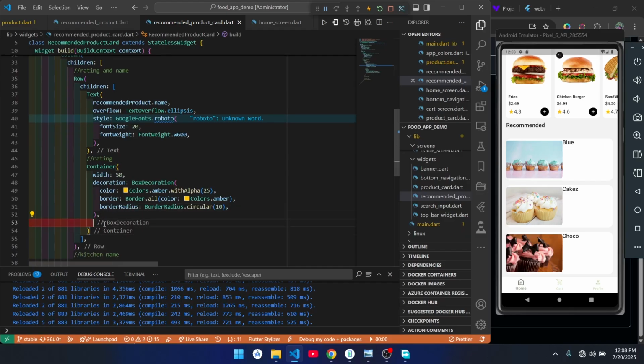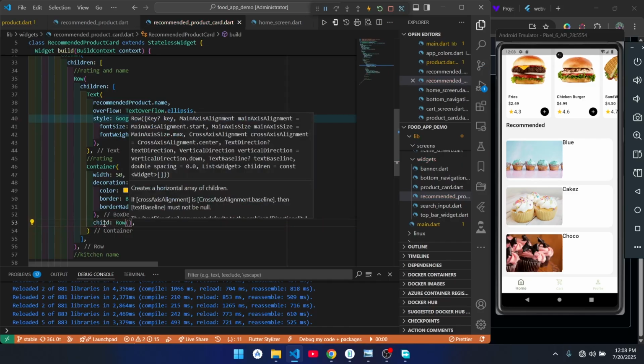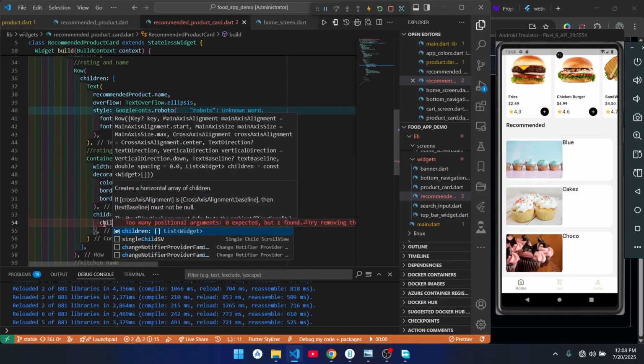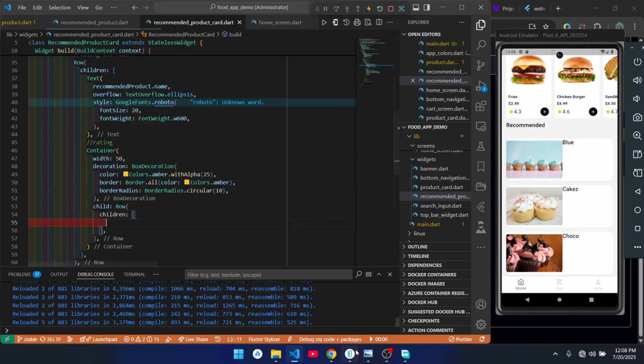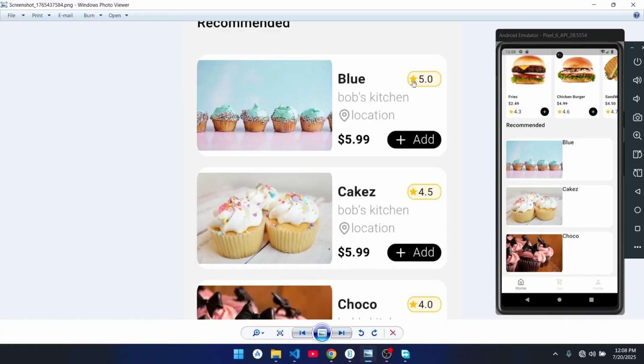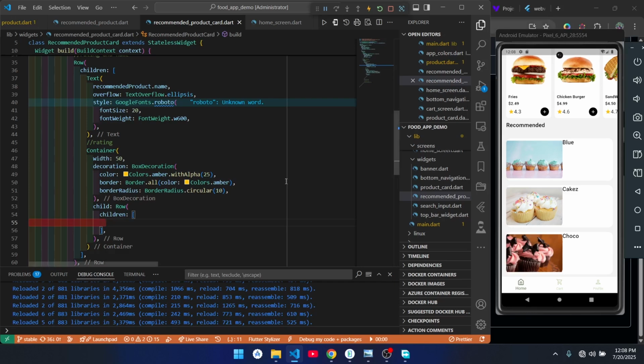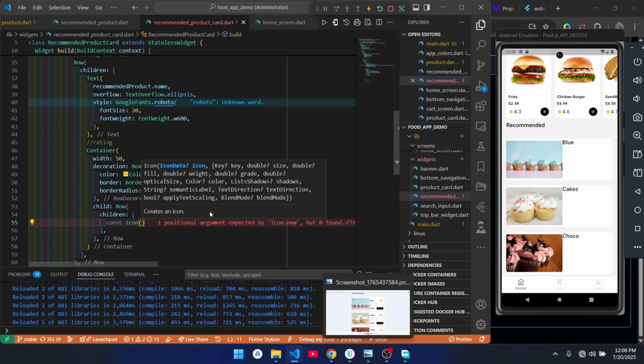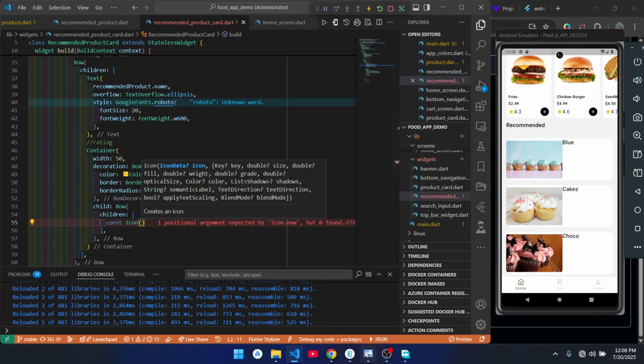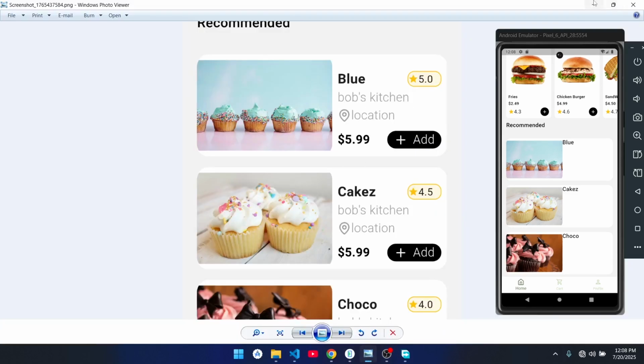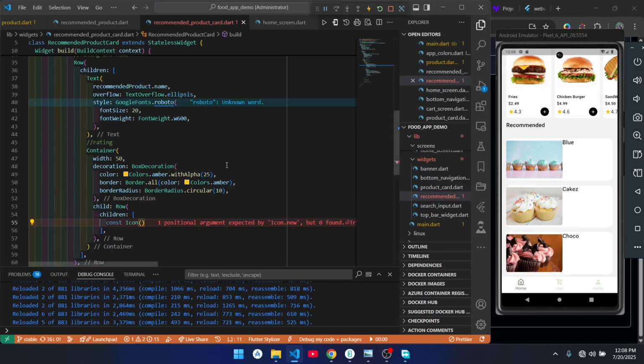Then the next thing is we're going to have a child, which is just going to have a row that's going to have children. The children of this row are going to be the star and the rating. Firstly we start with the icon, this icon right here. This is a star icon.